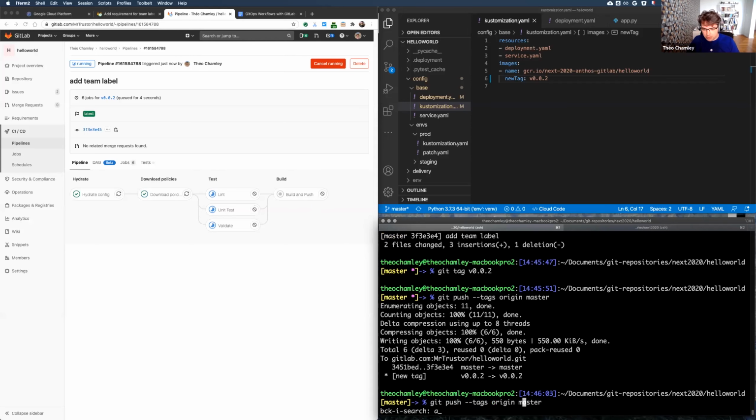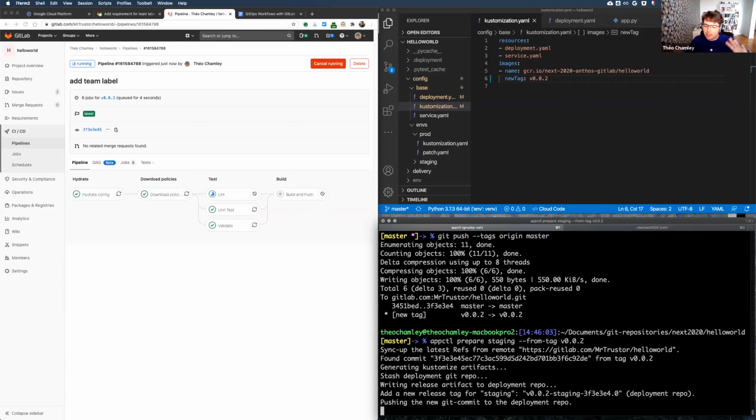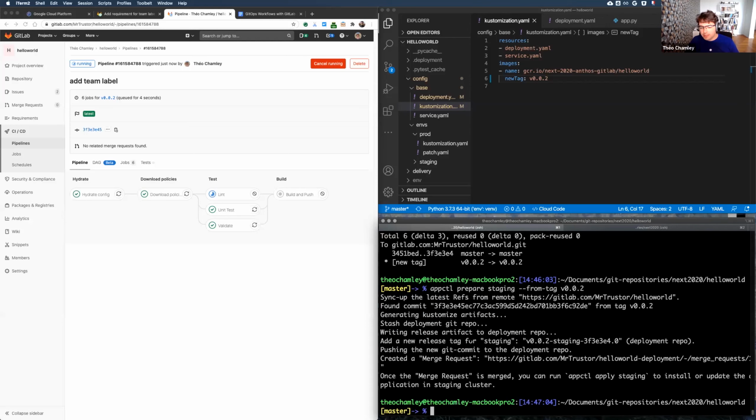So for that, I just run appctl prepare staging, and I just give it the tag that I want to deploy. So it's going to read from my hello world repository, check that I indeed have a 0.0.2 tag, and then it's actually creating a merge request.